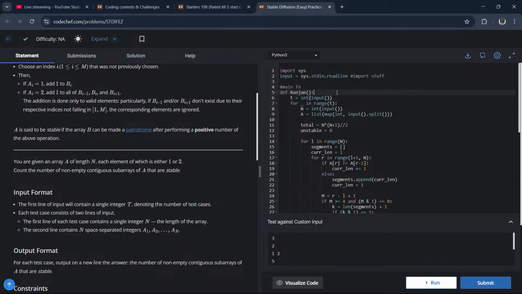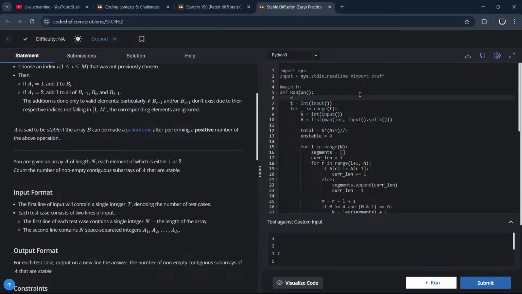This is basically next here. For all those 3 lines, it's input handling. This is the number of subarrays, I guess. Total subarrays. This is a count of unstable.